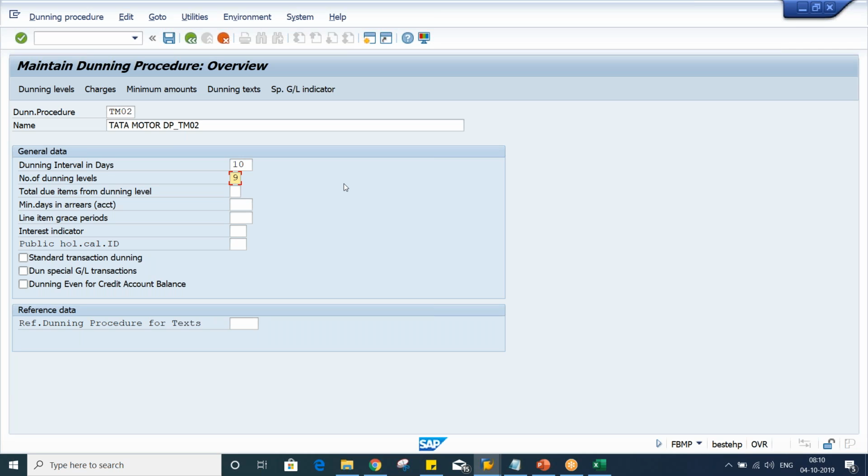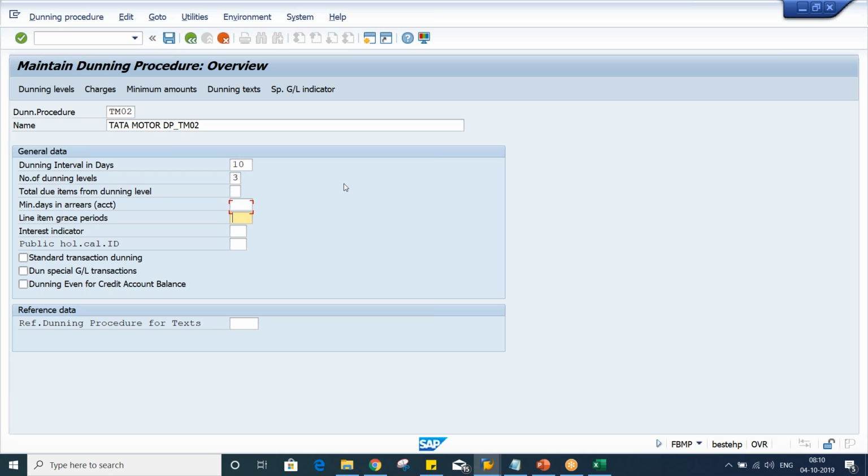Okay, if somebody asks like, okay, what is the highest dunning level can be given, you can say 9. If they ask like, is it possible 99, you have to say no, not possible. Why? Because the length of dunning level field is 1 digit only, and the highest number of 1 digit is 9 only. Okay, but in real time people are going to give sometime 2, 3, 4. This is what the reminders are going to send. Okay, so I have given 3.